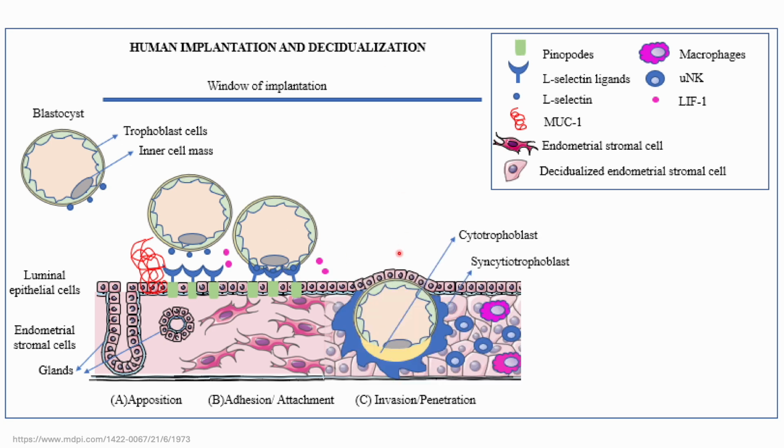The third stage of implantation is known as invasion or penetration. This is where trophoblast cells from the blastocyst penetrate the endometrial epithelium, invading the underlying endometrial stroma with the purpose of reaching maternal blood vessels to provide a robust vascular supply to the developing gestation. The trophoblast cells develop invadopodia that grow adjacent to the endometrial epithelial cells and help really degrade into the endometrial basement membrane and allow the gestation to fully invade into the uterine tissues.